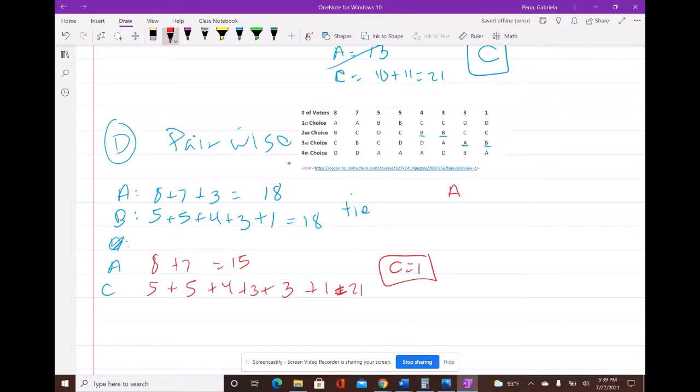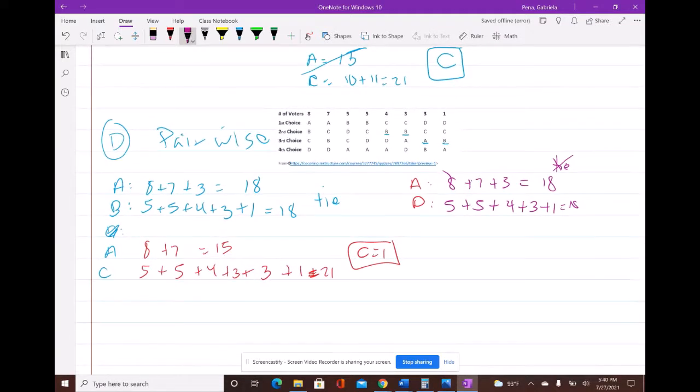And then we have to compare A and D. So let's compare A and D. So A wins, D wins, D wins, D wins, A wins, D wins, and D wins. So here 15, 16, 17, 18, 10, 14, 15, 16, 18. It's a tie. So then nobody from there.